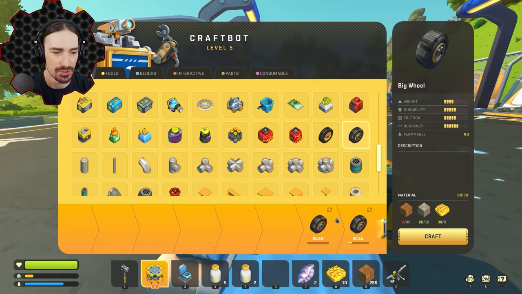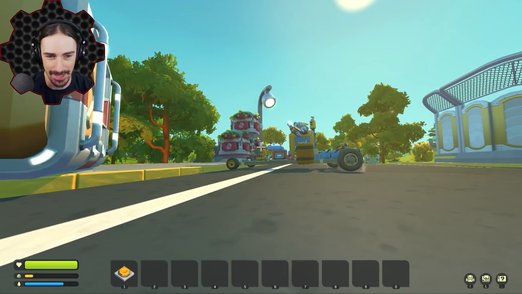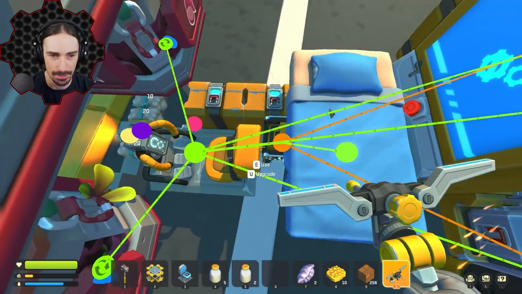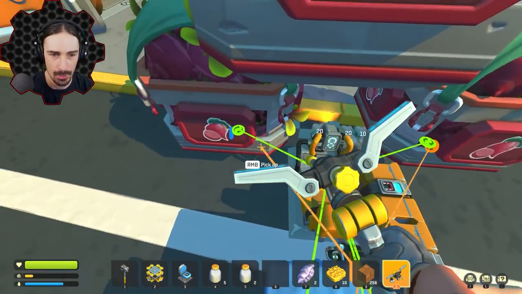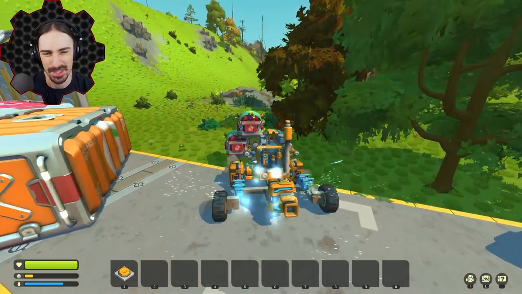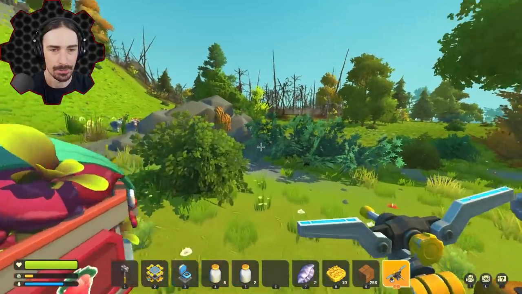There we go. I'm making two more big wheels. We're gonna have a fully big wheeled vehicle, because I can't even get over this. I guess it would help if I had, let's just do an experiment here. Front wheel steering probably would really help with it. Okay, no problem. I think I'm gonna keep the front wheel steering. We have a level 5 engine. We've been doing pretty good with that so far.